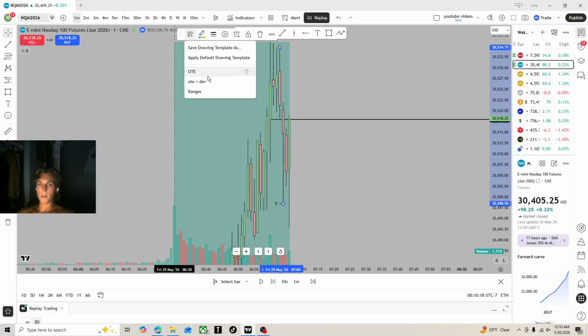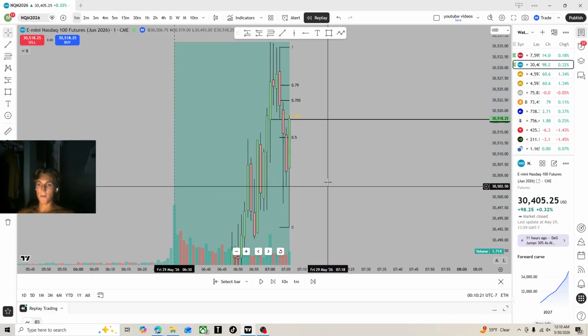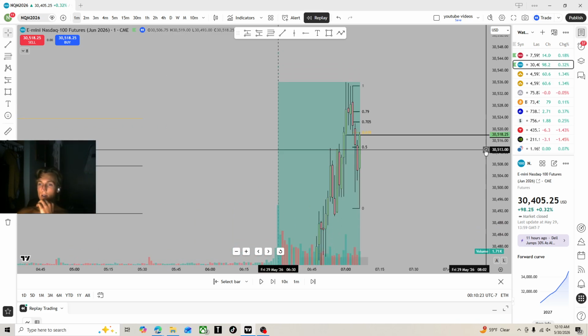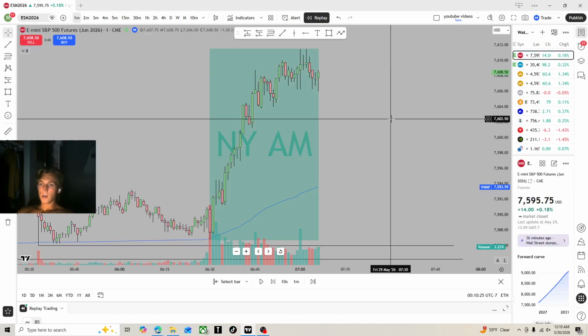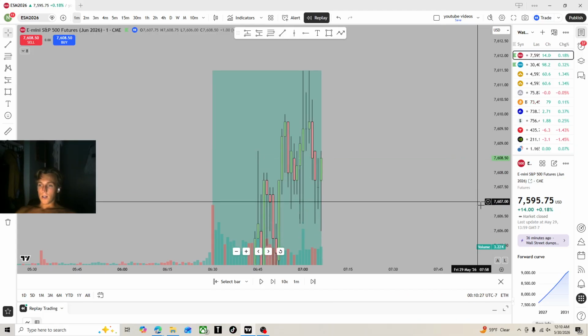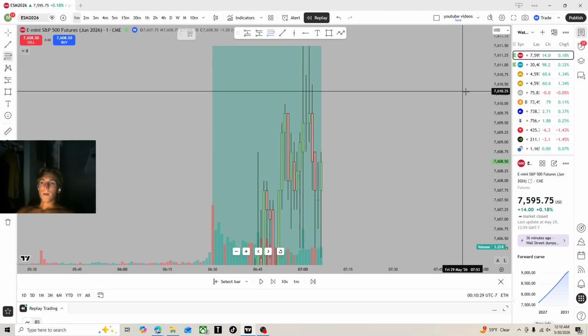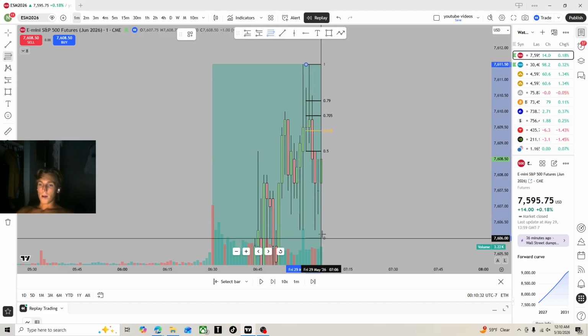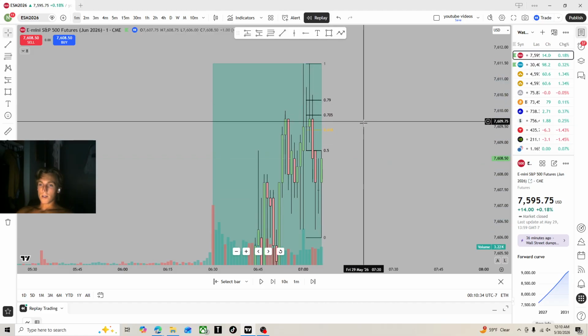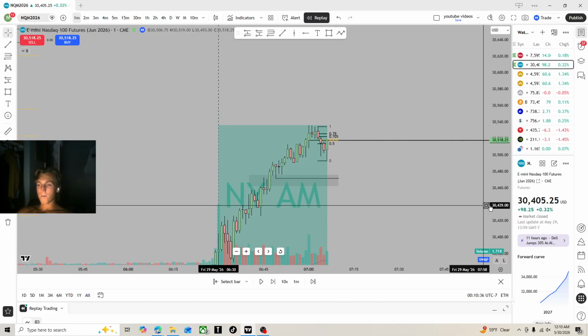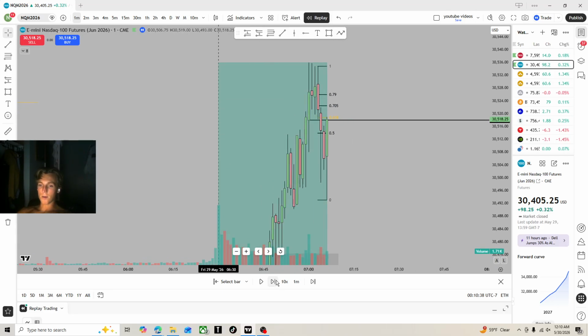Retrace into OTE, which aligns with the 10 a.m. open. So you can see like this, boom. ES is a lot cleaner too, because it actually has a 1 minute gap. Mark out that OTE as well. You can see boom, 0.5, but Nasdaq's gonna hit the 10 a.m. open.